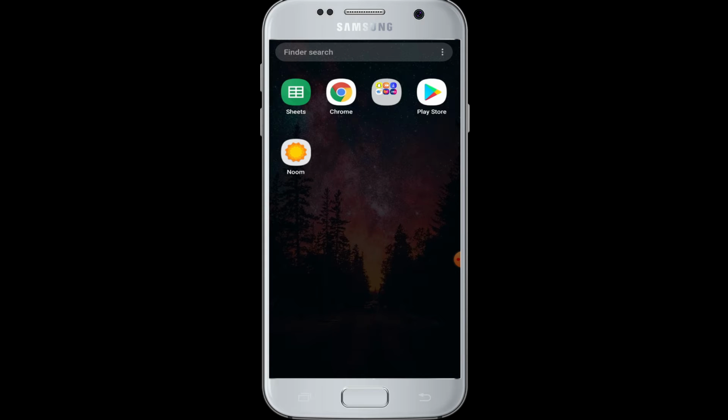Moving on to today's topic, to log in to the Noom application with Facebook. You can download the Noom application and install it freely from Play Store. You also must be logged into your Facebook account on your device while logging in with Facebook. The Noom application is basically designed for health by psychologists, psychiatrists and nutritionists that helps to manage your well-being, your health, fitness. So tap open the Noom application to log in with Facebook.